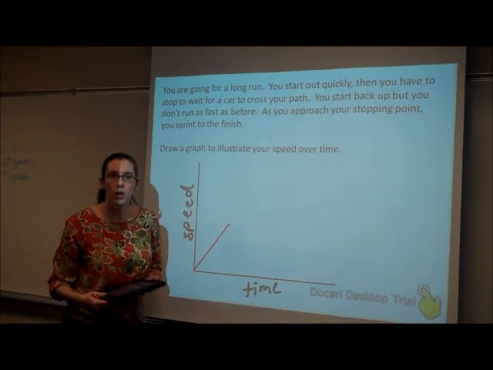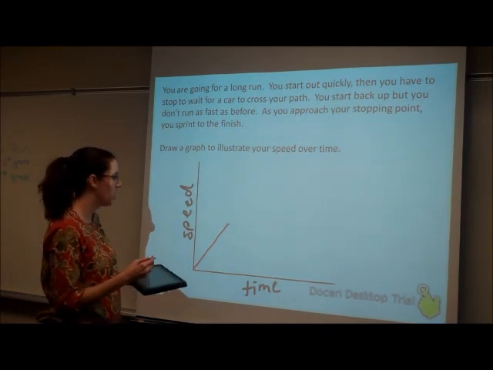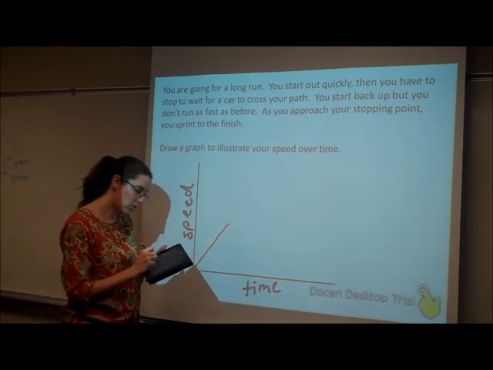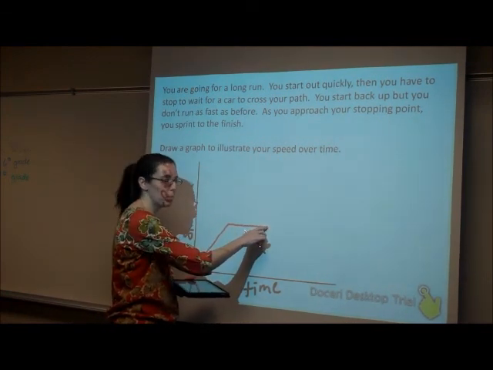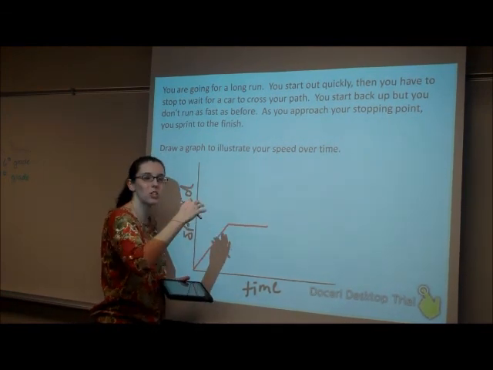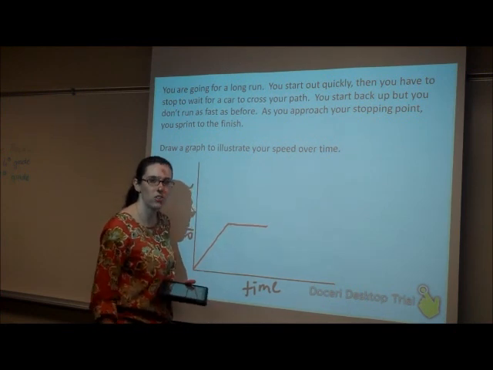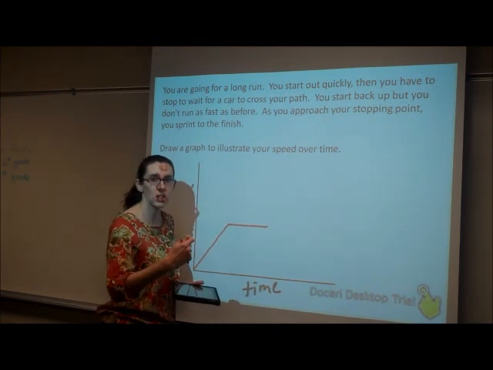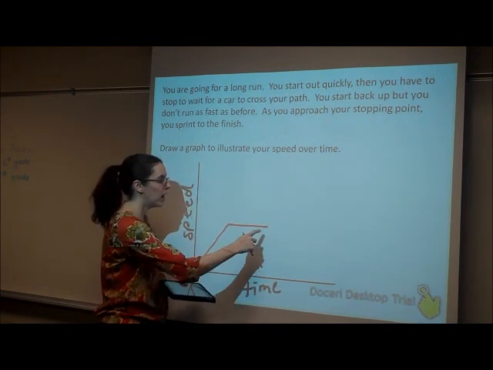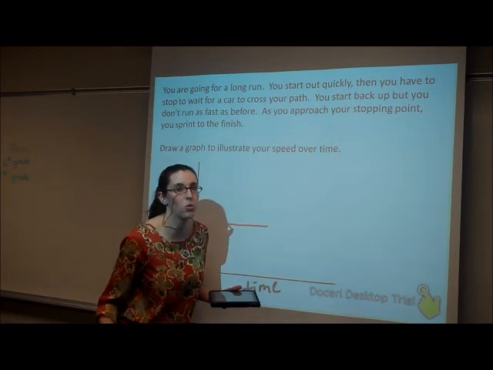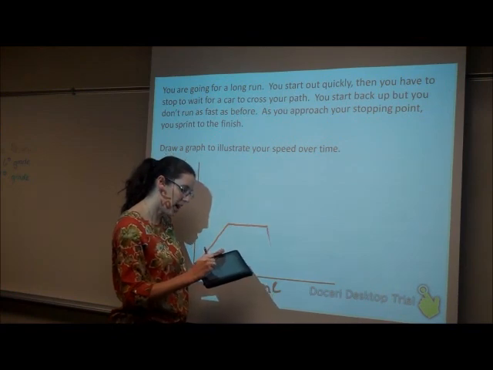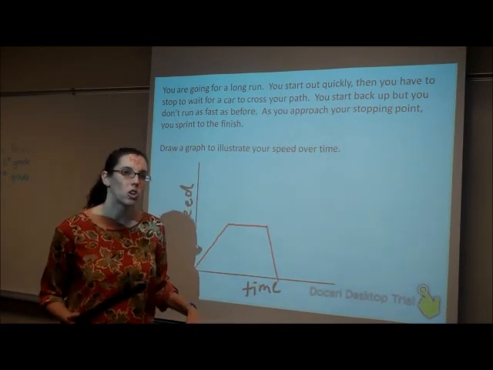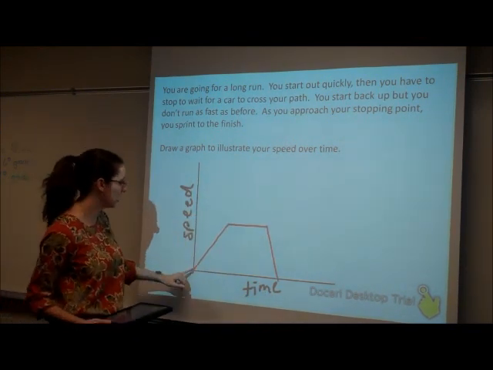Oh, we have to wait for a car to stop. So maybe here we're running for a little bit. In this case, we run for a little bit, and then we keep our same speed, but now we have to wait for that car. When you're stopping to wait for that car, again, we have to slow to a stop. Hopefully you see the car coming and you can slow to a stop. Now, this is a little different than our last graph. So let's look at this.